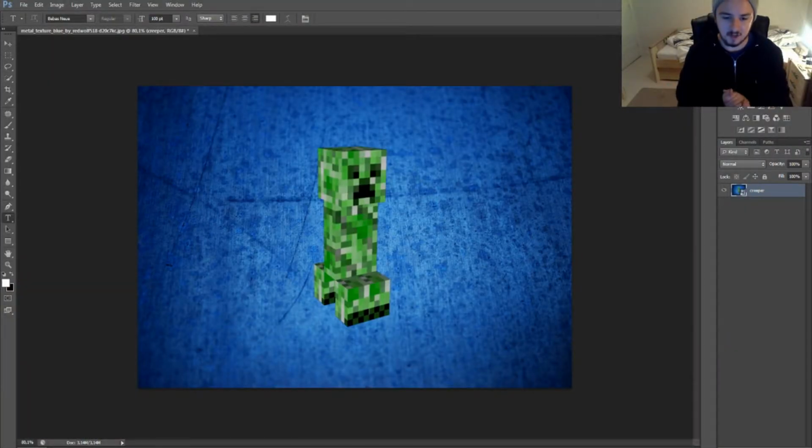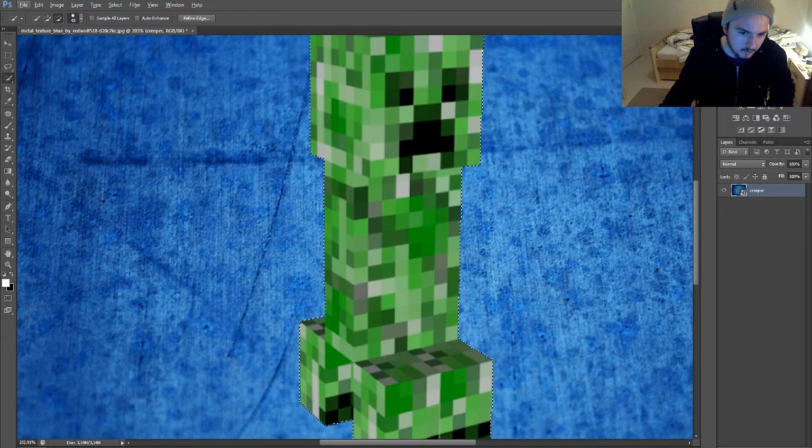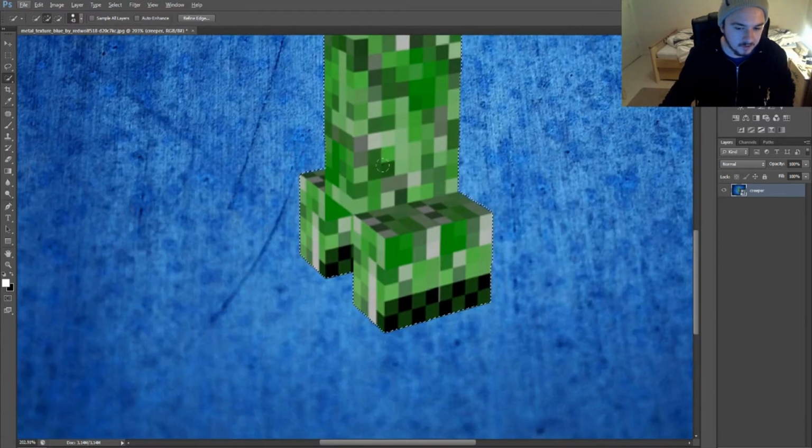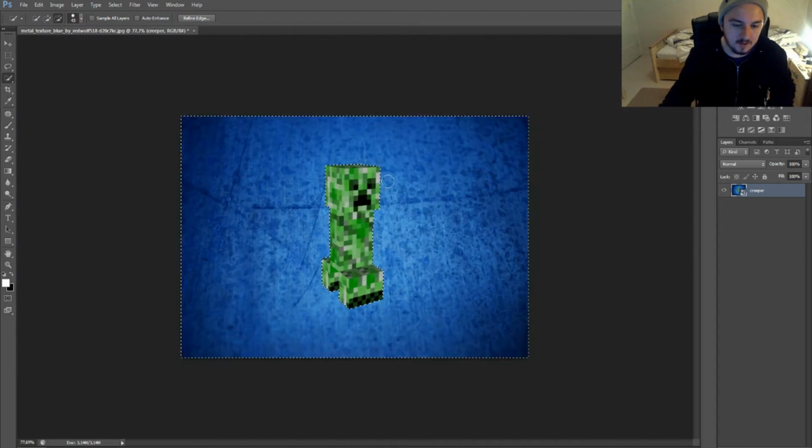Okay, so basically we are in Photoshop and I have this creeper on this blue texture. So what we're gonna do is we're gonna go to a quick selection tool, and then basically we're gonna select the whole background, and then we're gonna select everything around the creeper, the whole background. As you can see, it selects very quick. Make sure there's nothing from the creeper also selected with the background, because we're gonna actually delete it. So everything looks fine. So basically what we're gonna do next, everything is selected.